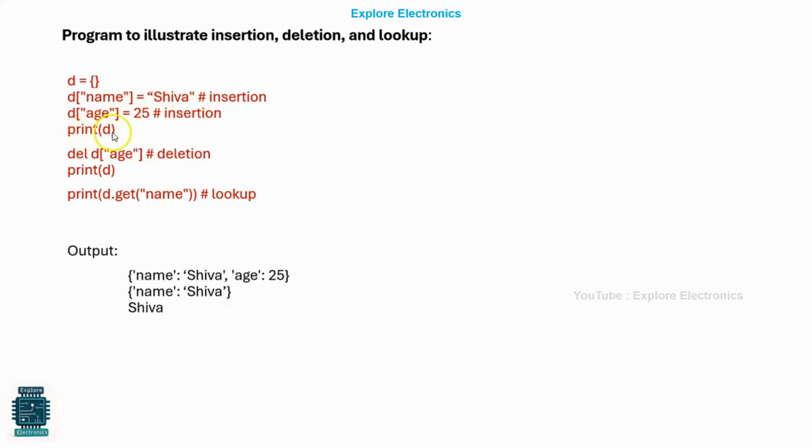print(d). Whenever I ask print d, it will print name Shiva and age 25. Clear? Then delete d['age']. Here I am deleting the age. After deleting the age, I am again asking print d.